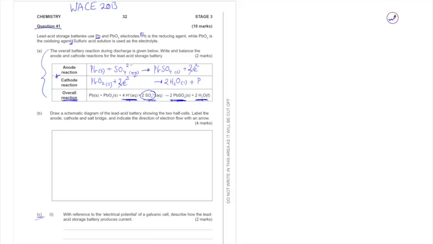So I'm going to add that second lead sulfate on the right-hand side, and now we have our 2 lead sulfates as required. Now all I need to do is work out what other things I need on the left-hand side of this cathode reaction to ensure that it all balances. One thing that I'm certainly missing is, once again, this sulfate. I'm going to add it in as an ion, as I did for my previous reaction. And now I've got both of these sulfate ions added. Finally, the last thing that I'm missing is these 4 hydrogen ions, so I'm going to add them in as well, and of course, they should be aqueous.